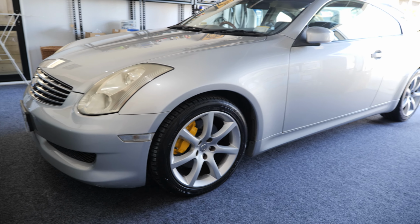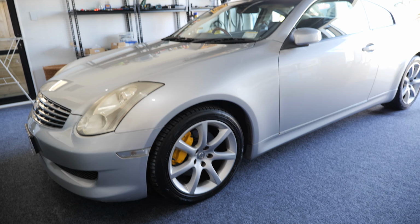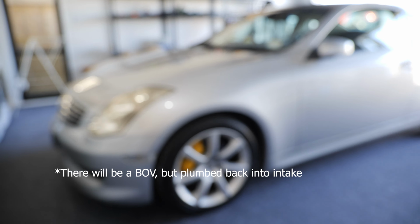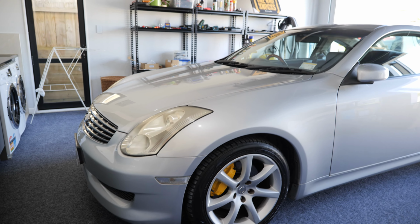A lot of those tweaks will be a power increase, we'll be turboing the vehicle, but you're not going to hear it. It's not going to have a blow off valve. It's not going to have a really loud exhaust. We're going to keep this car really quiet. The idea is total drivability and quite unassuming. And so we'll do a lot of the little things which will just modernize the car.